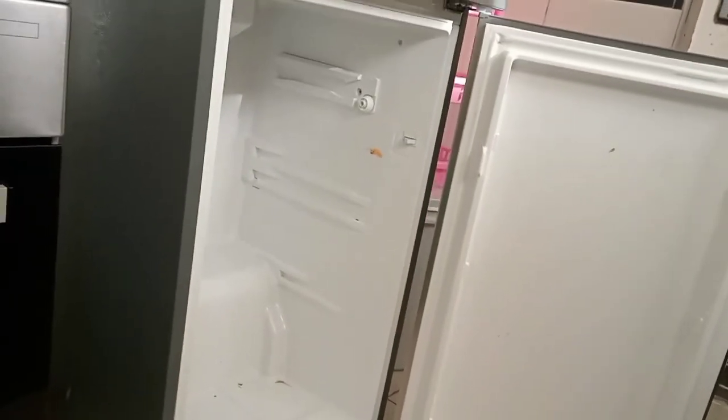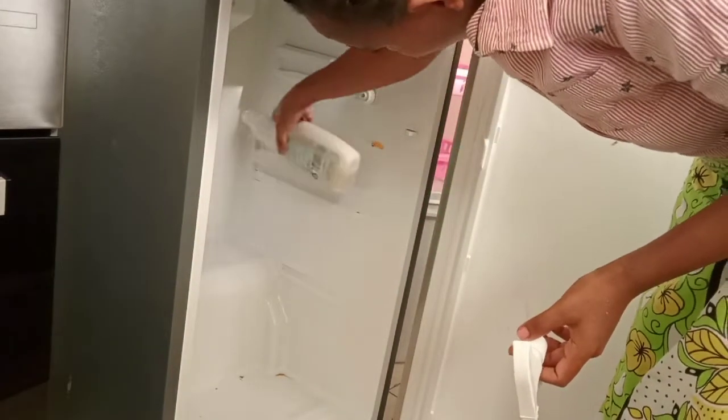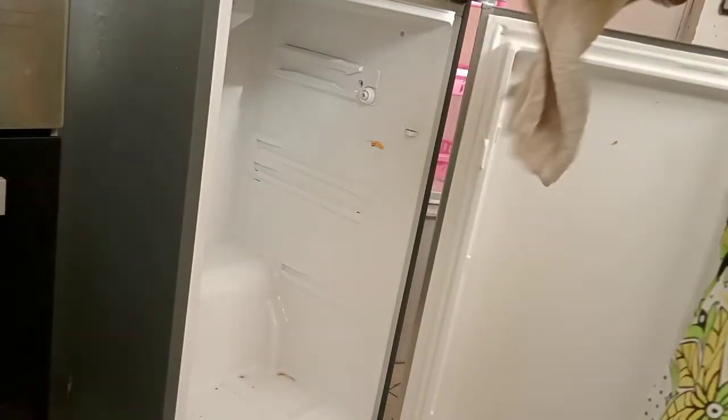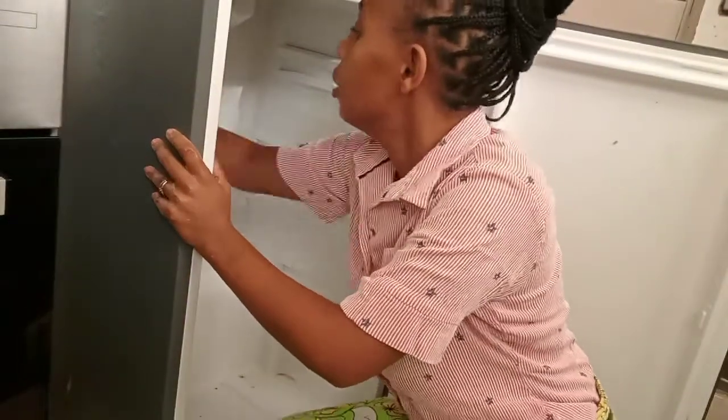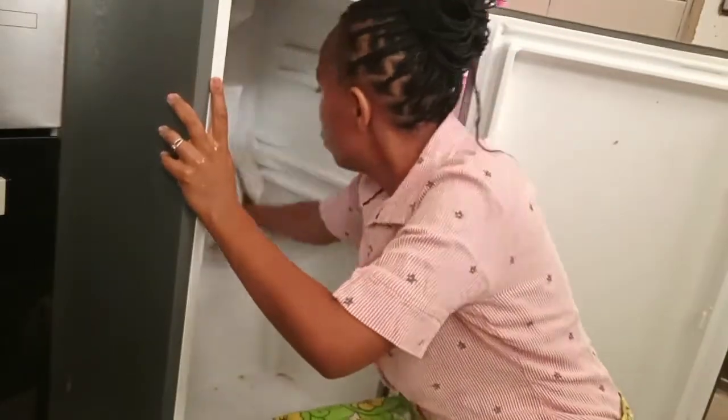So this is usually a very nice solution. It really suits me in my house for some cleaning. So by using that, my fridge is left clean, odorless, and sparkling. I really like this solution. It saves me money. At least I don't go buying solutions to clean my fridge.